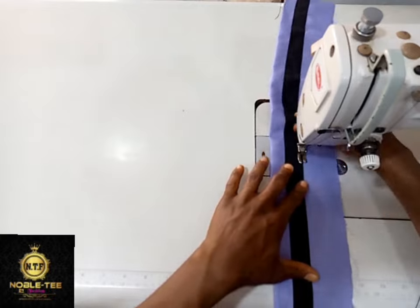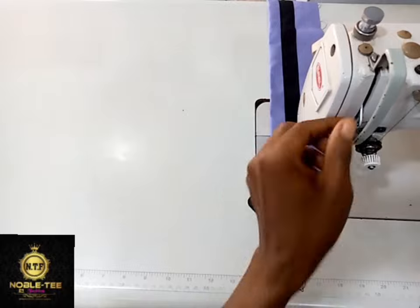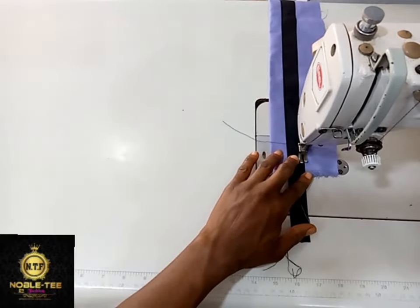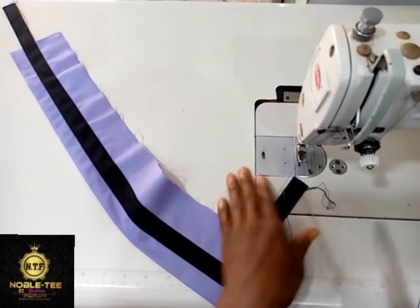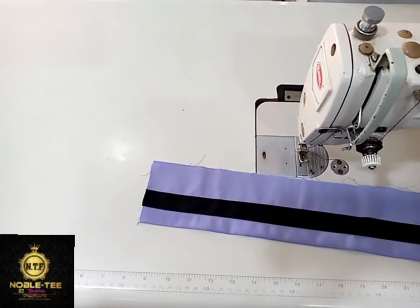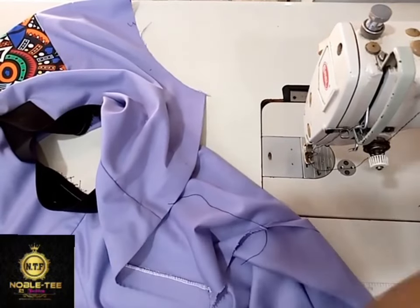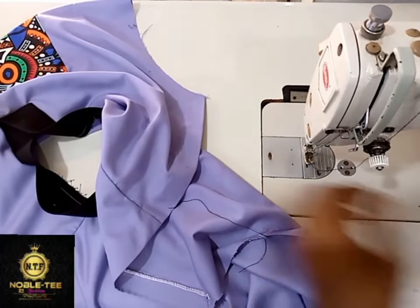I've cut the band into two pieces, both front and the back band separately, but there's a way I will fix it after I couple the side of the dress. So now that is it. So this for the front. This for the front band. And now before I join the back, let me stitch the side of the danshiki proper.